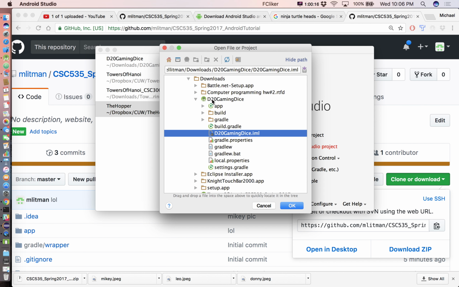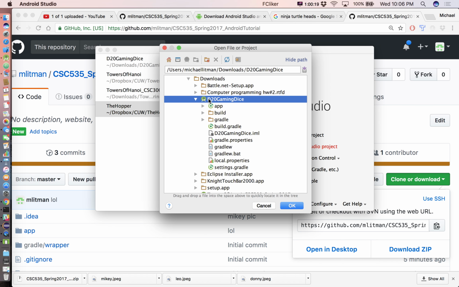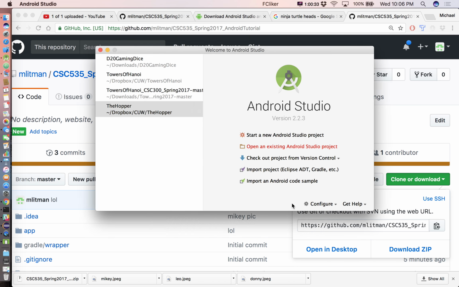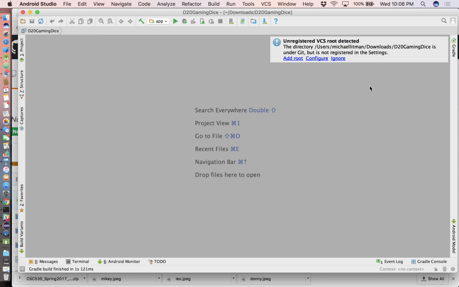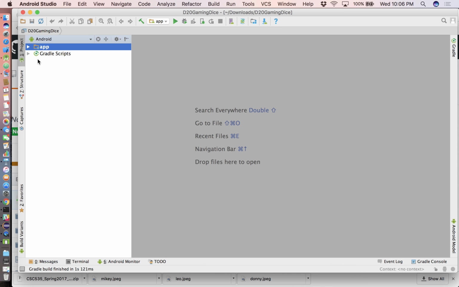But PCs become a little bit weird because you'll see the little Android Studio icon here. You do not want the top level one on a PC. You want to go into that folder and you'll see another Android Studio icon inside of here. That's the one you want to open. On a Mac, the top level one, it knows how to look for it. So I'm just opening it, and when this pops up, it'll say unregistered root because I didn't check it out of the studio. So you could just hit ignore if you want. It's not a big deal. And then you can come in here, and here's your whole project with your drawables and all that stuff to run it. Okay, so that's how you check my code out.